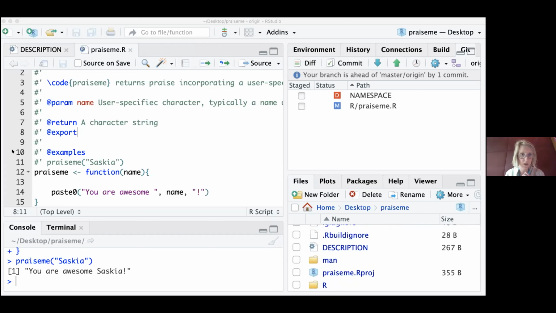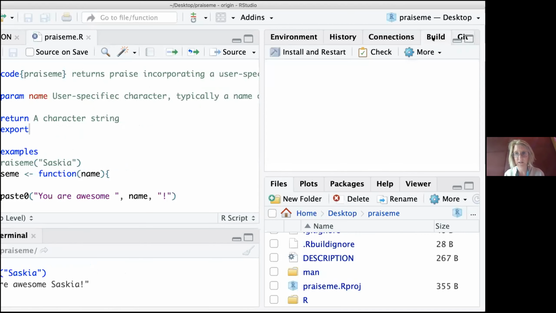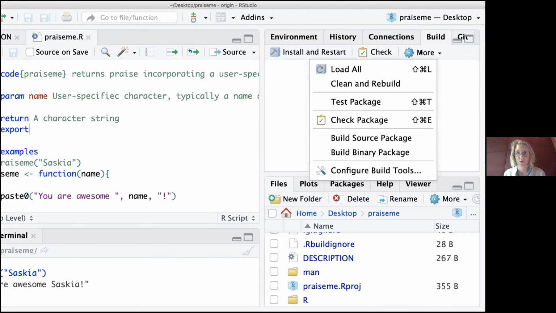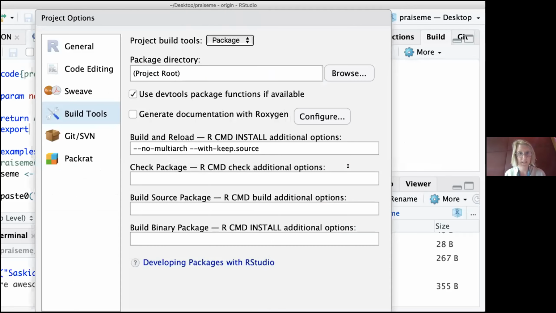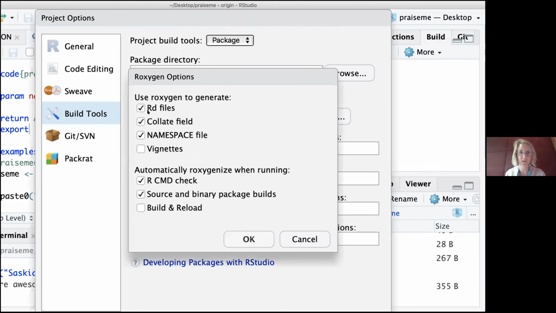You are going to go to your build pane. The build pane, you might have noticed, is up here. And you're going to go to more, and you're going to say configure build tools. And again, you probably won't be able to see this, but hopefully a thing will pop up and there will be a checkbox which says generate documentation with Roxygen.